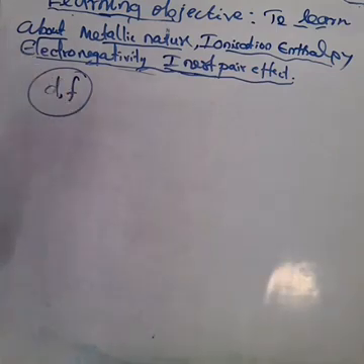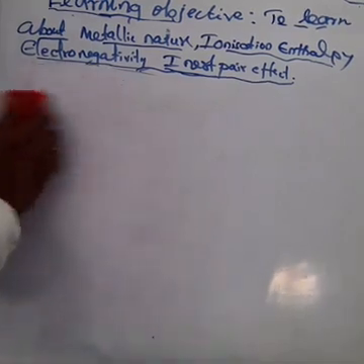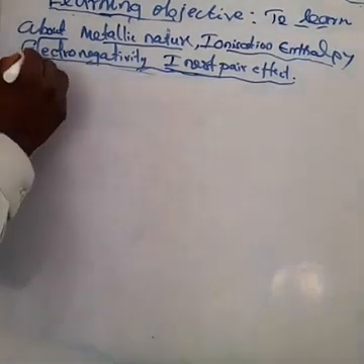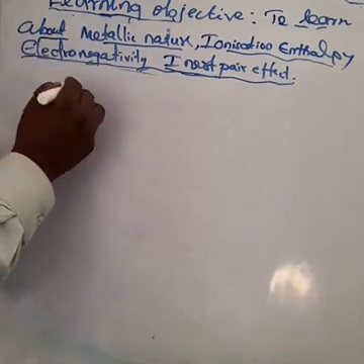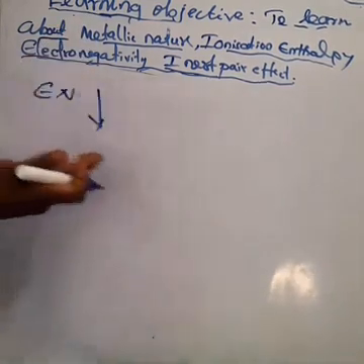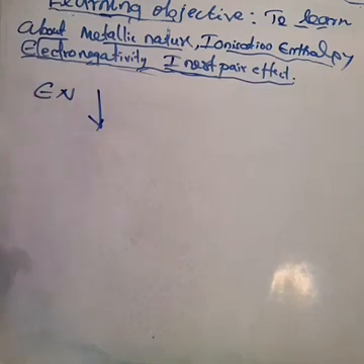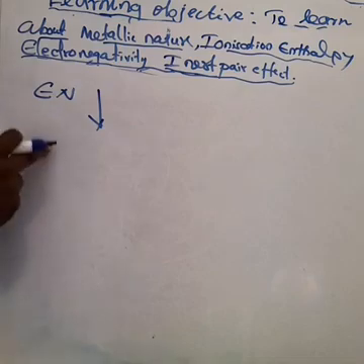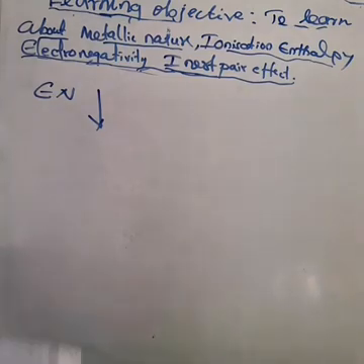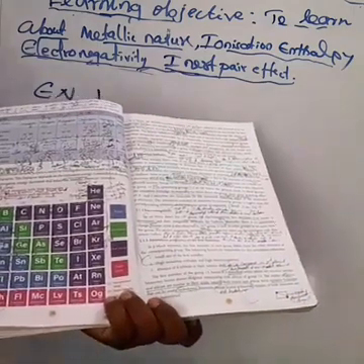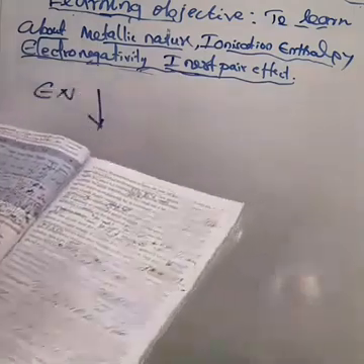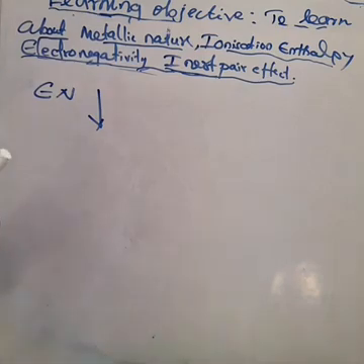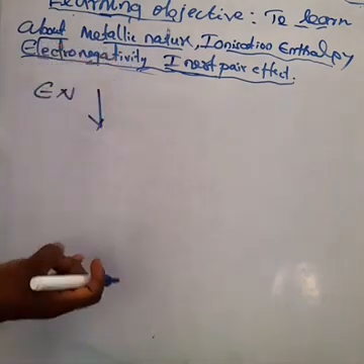Next, about electronegativity. It is also the same. In the 13th group, electronegativity first decreases from boron to aluminium, and then there is a marginal increase for gallium. Please look here. Some numbers are mentioned, some values are mentioned like that. You have to understand that. First decreasing from boron to aluminium, next a marginal increase for gallium. Next, a similar trend is also observed in the 14th group. Here the electronegativity decreases. Before that, what is electronegativity?